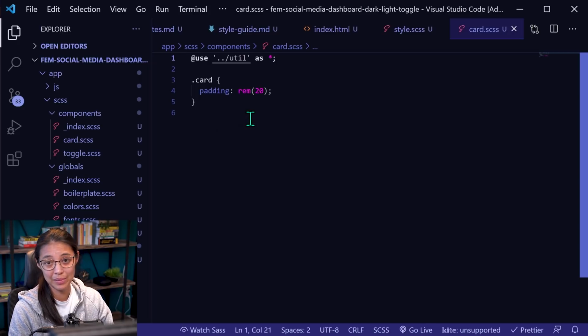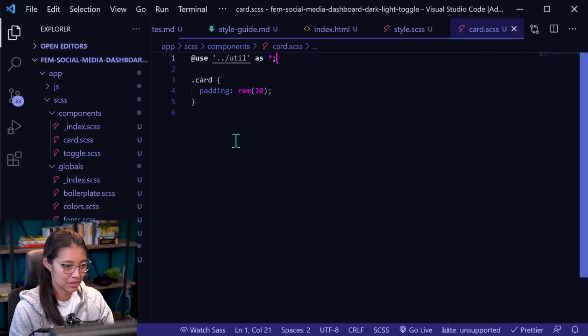But namespacing can come in handy if you're, say, importing styles from a library, or you just have so many styles that they kind of conflict. You might have something like a variable or a mixin that's called the same thing from two different styles. In that case, if you have that many styles that they're conflicting, then you can use a namespace to differentiate between which one you actually want to use. But in this case, since this is just a one-page sort of web app, we shouldn't have to use namespaces, but we can always add it later on.